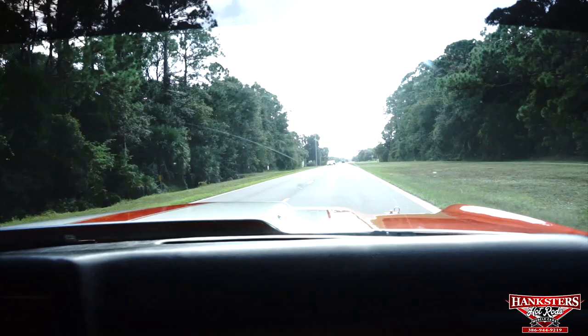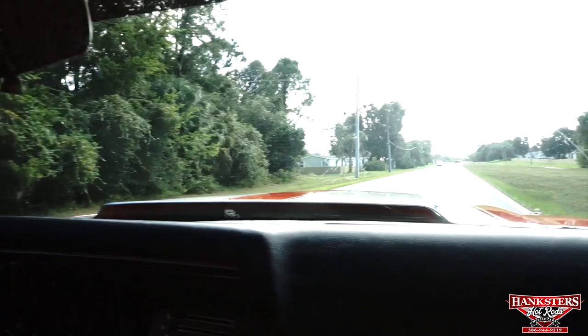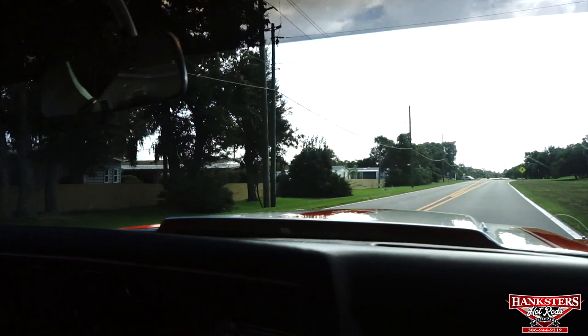Head in the other direction. Go straight here. I'll try it again. No hands. Brakes work well. Tranny goes into overdrive just like it should. Nice straight running car.